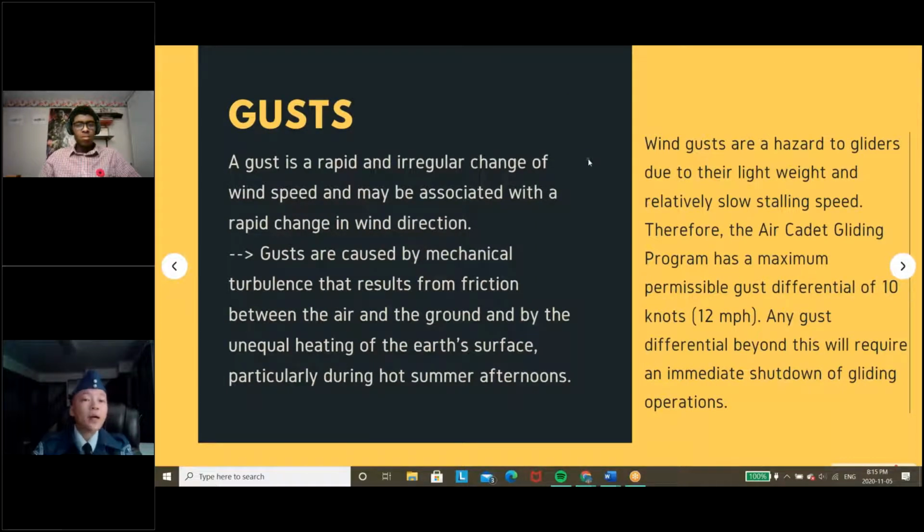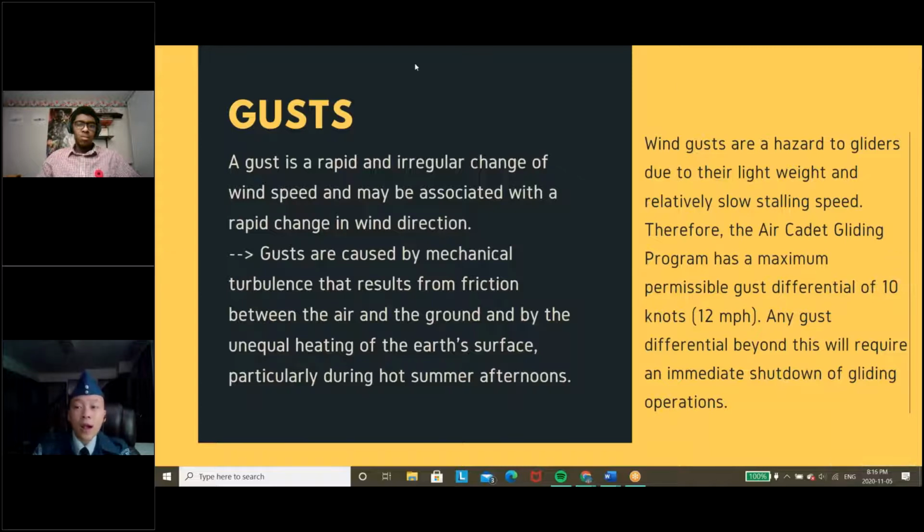Gusts. A gust is a rapid and irregular change of wind speed and may be associated with a rapid change in wind direction. Gusts are caused by mechanical turbulence that results from friction between air and the ground and by the unequal heating of the Earth's surface, particularly during hot summer afternoons.